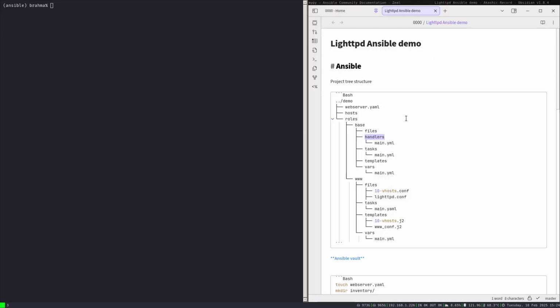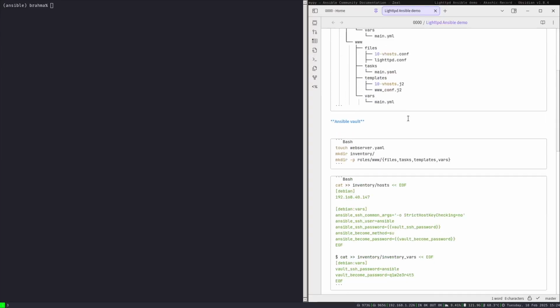And so going back into our documentation here, I have a few commands as a reference that I'm going to rely on. For example, we're going to start by creating the main playbook YAML file. This is where everything will start. We'll create that file, and then we're going to create an inventory directory.